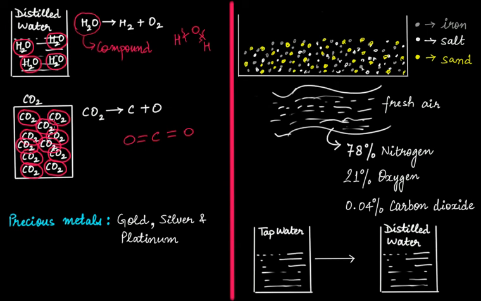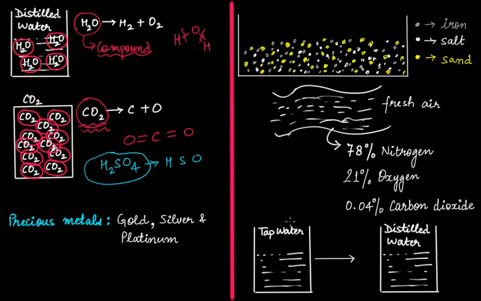So what's the difference between this one and these three examples? Here we have a compound, CO2, that is made up of two substances, but they are chemically combined and not physically combined. In those three cases, the substances were physically combined. That is why CO2 is a compound, and compounds are also pure substances. CO2, CO2, CO2, and nothing else. We can also take the example of H2SO4. This compound is made up of three substances: hydrogen, sulfur, and oxygen, all chemically combined. That is why compounds are pure substances, unlike the three examples that we have seen here.